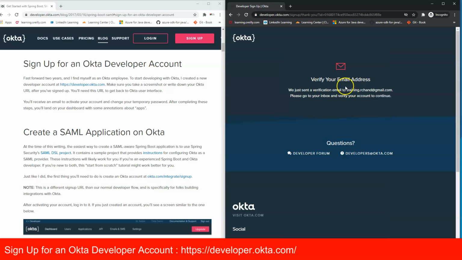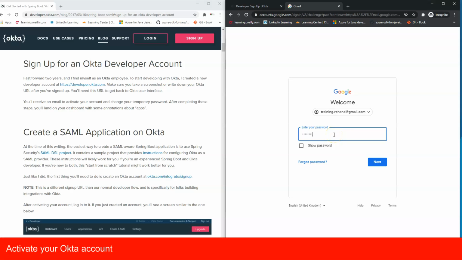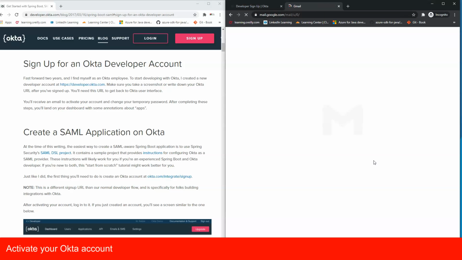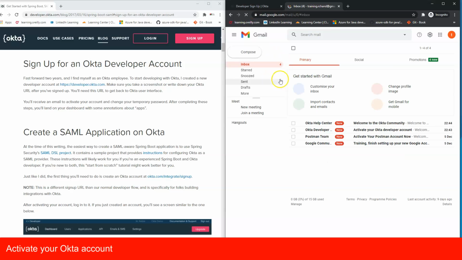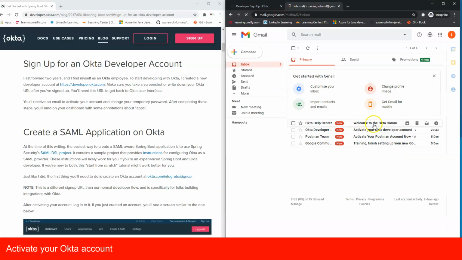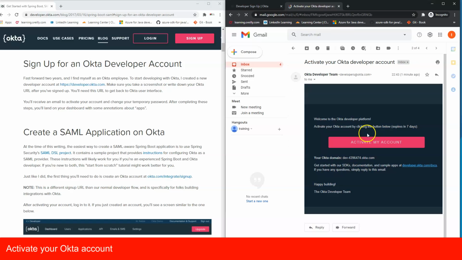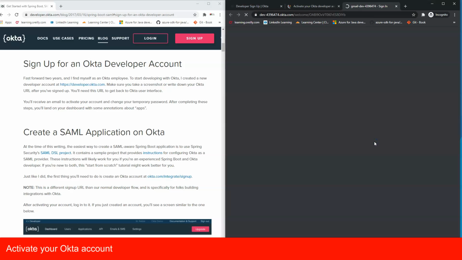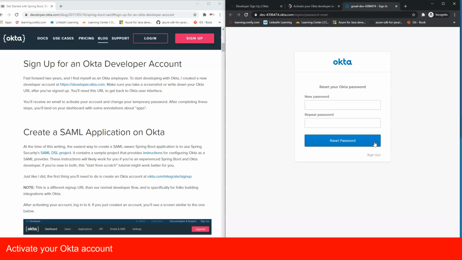Continue. It says verify your email address, so I will just verify this email ID. I'm logging in to my Gmail account so that I can activate my Okta account. You can see here, I've got a link to activate Okta. Click on that. You have to follow the same.